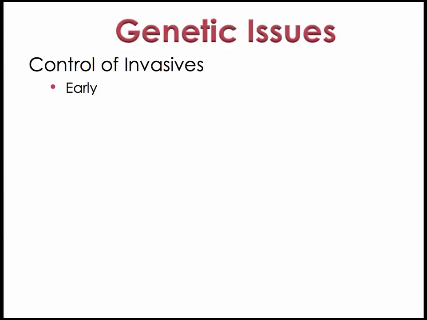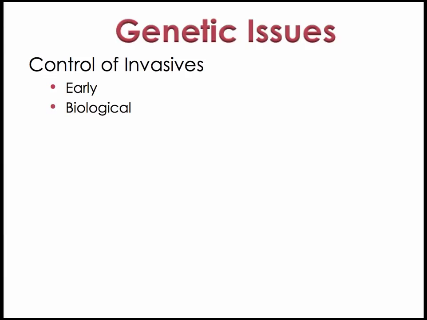So when we think about invasives and genetic issues, another thing that comes up is the control of invasives, and this relates to genetics in several ways. So first of all, when you target invasives, you want to try to get at them early. And if you think about this and what it means for genetics, it's because when these invasives or introduced species are early, before they've really spread, they usually have small population sizes, low genetic diversity, and low adaptability. So if you can actually eliminate them at this time, you stand a reasonable chance of being successful.